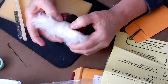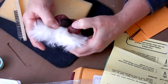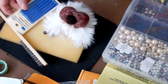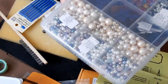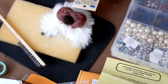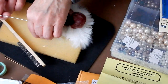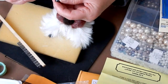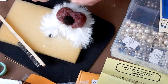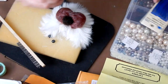So hang on a minute. Let me find some black beads or eyes. Okay, so I'm back, and I went into my stash and found some Prima pearls. And I went into my stash of doll needles because I need to find out if said doll needle will go through the hole in these pearls. Granted, they're glass, but the holes are never that big, and of course it won't. So that means doll needles won't work.